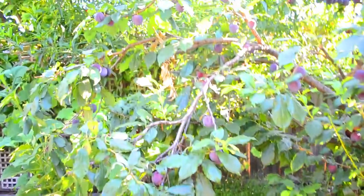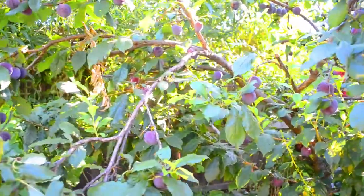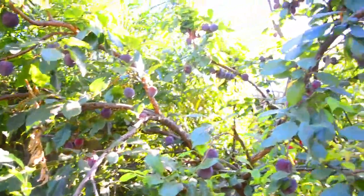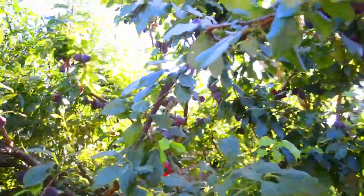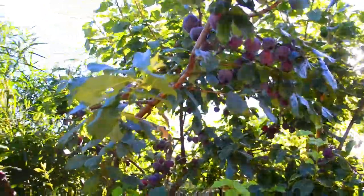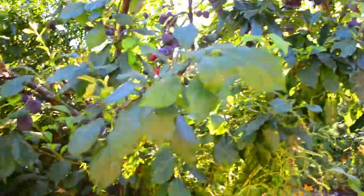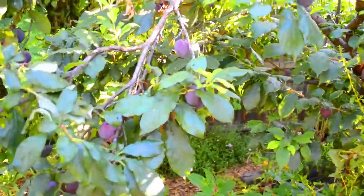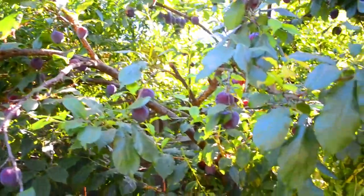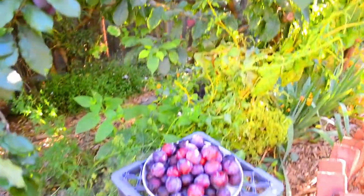This tree was fully netted to keep the birds out because they adore the fruit. I've taken the net off now because we're going to pick them all — they're getting really ripe and they will be made into jams, frozen, and given away. If you leave them on the tree too long they'll drop and rot, so it's now time to pick.